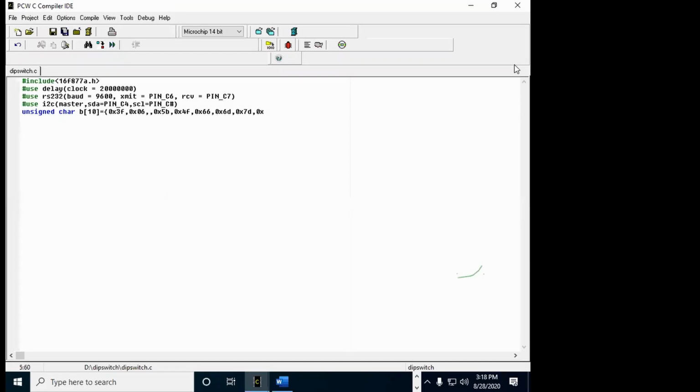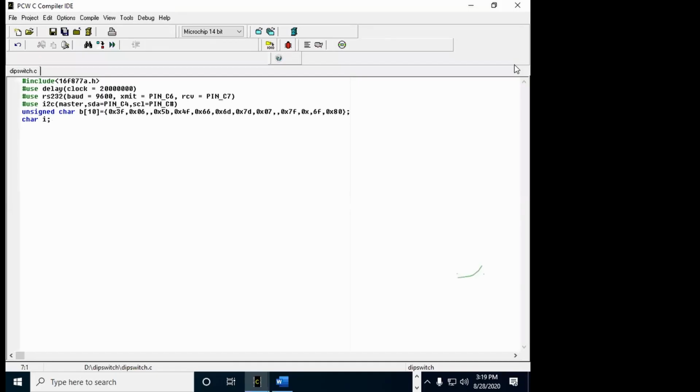0x7D, 07, 0x7F, 0x6F, 0x80. Next you are creating an i character.